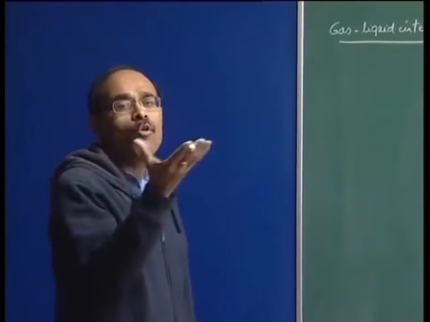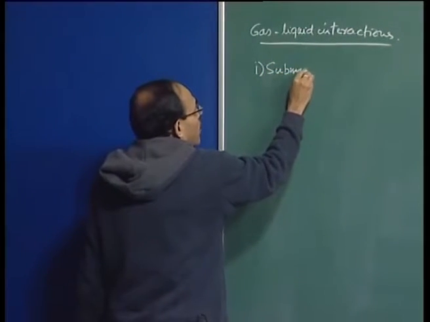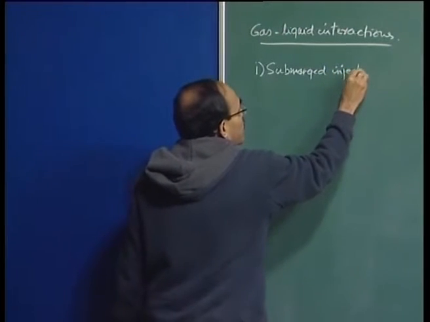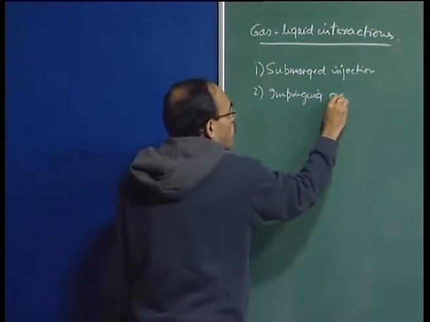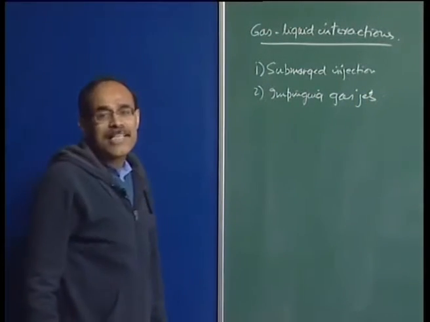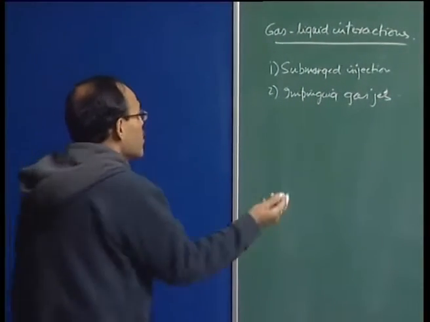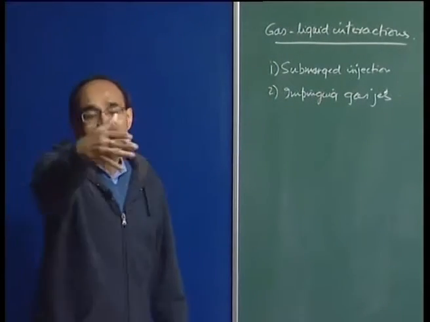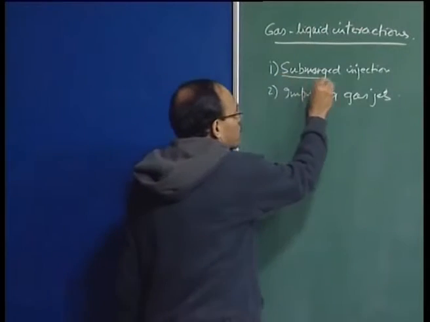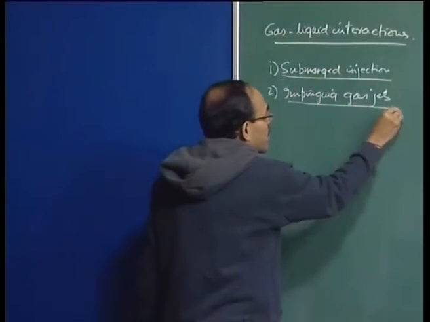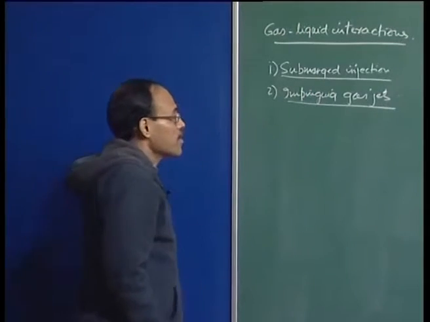Now, we encounter two different modes of gas injection. For example, one is the submerged injection, and the other is impinging. Submerged gas injection is encountered in ladles and in oxygen steel making converters. Whereas if you go to LD steel making, or to electric arc furnaces where you have lances injecting oxygen at the surface, the gas jet is impinging on the surface itself. Submerged gas injection is very common in ladle, tundish, mold, etc. Impinging gas jets are very common in AOD converters, in LD converters, as well as in electric arc furnaces.